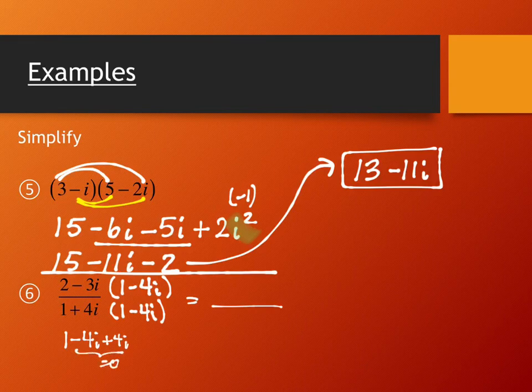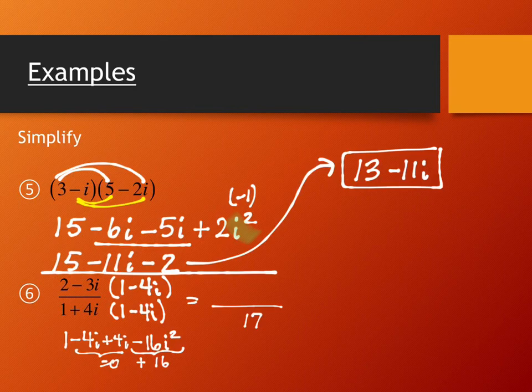At the end, I have a positive and a negative, so that's a negative. 4 times 4 is 16, i squared. But what's i squared? It's negative 1. So at the end, I really have a negative 1 times a negative 16, so there's a positive 16 right here. So I have a 1, I have a 0, and a positive 16. All that adds together to give me the simple number 17 in the denominator. No i's. The top is not going to collapse as nicely. I'm still going to have i's left, but no i squareds, right? I mean, I can simplify that piece of it, but I will still have some i's left.